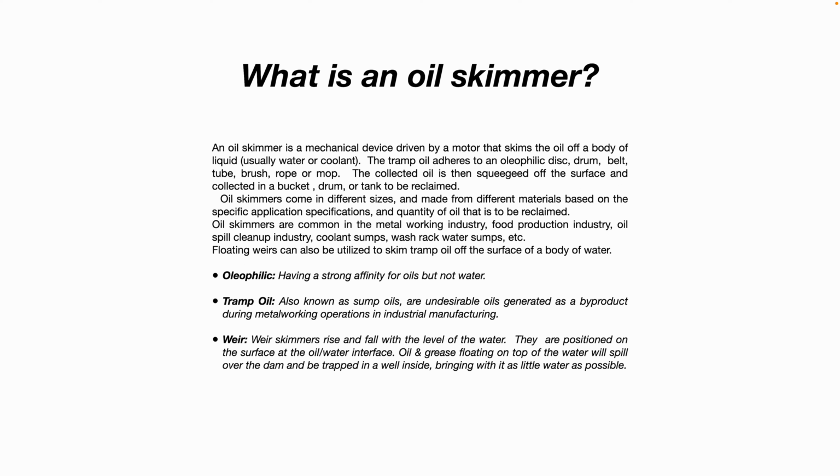The tramp oil adheres to an oleophilic disc, drum, belt, tube, brush, rope, or mop. The collected oil is then squeegeed off the surface and collected in a bucket, drum, or tank to be reclaimed. Oil skimmers come in different sizes and are made from different materials based on the specific application specifications and quantity of oil that is to be reclaimed.